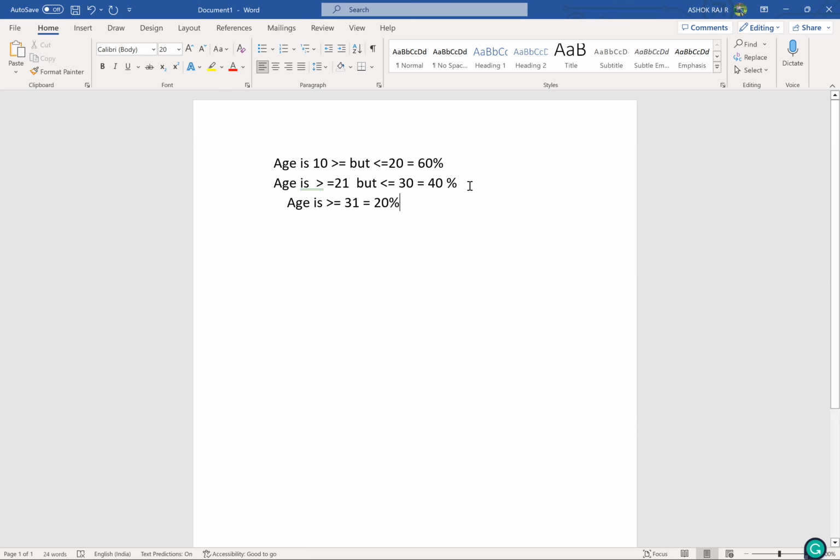So in this case, as per the previous case, maybe we can use this one, like if the age is greater than 10 or less than 20. In the true statement, you will add 60%. In the false statement, you will add 40%. This is what we have done. What about the third condition? How to add this, the third one? We need to add one more if. But where can we add this one more if?